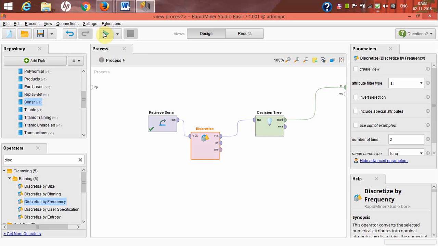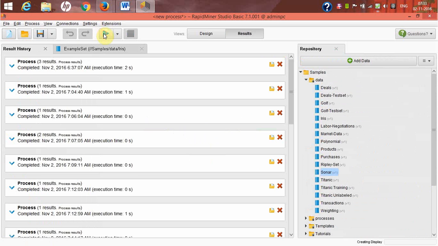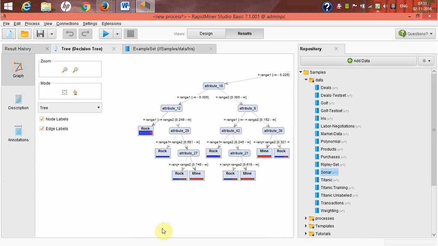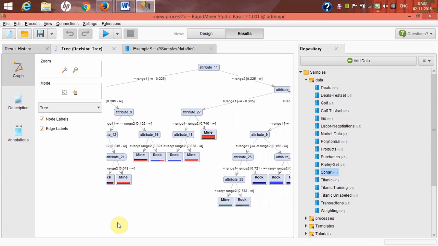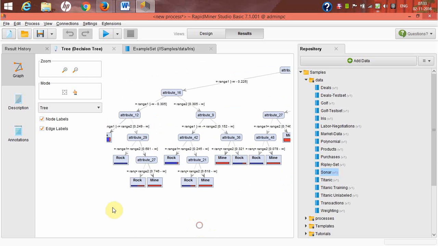Here the connections are made and I'm going in for run. So here I get a really huge decision tree which has all those ranges. The main purpose of this discretize operator is that it shows the ranges for each and every attribute for the decision tree.